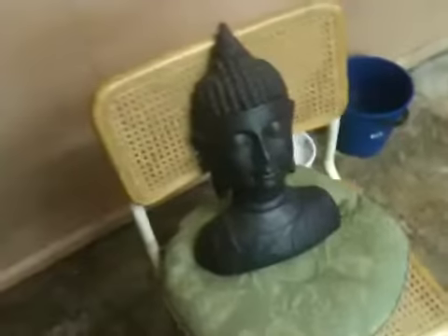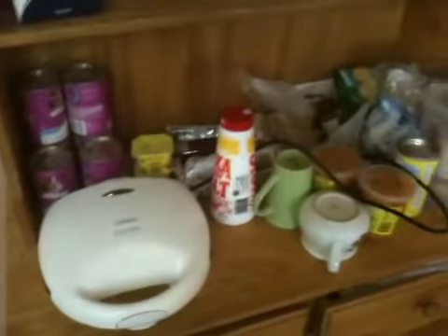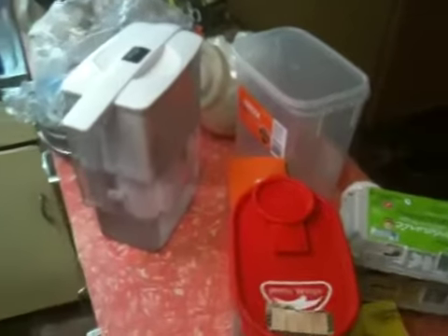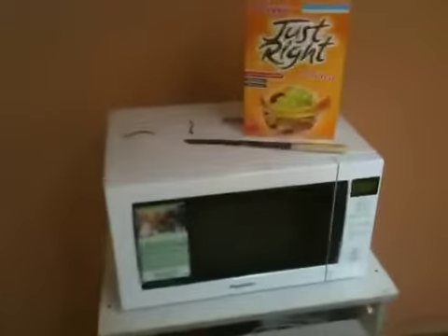I found this down the street — somebody was throwing it out. Now the funny thing is this is my work area at the moment, and so I can make my toasties here and whatever I want to do. I've got that to work off and I've got the top of the microwave, which has also served as a bit of a bench so that I could make sandwiches or something.